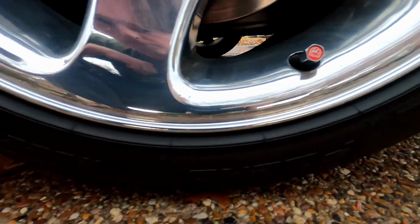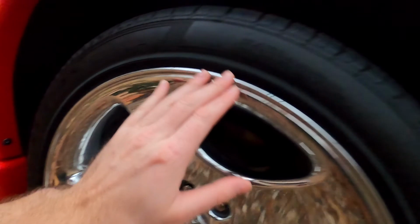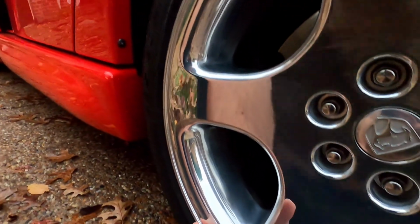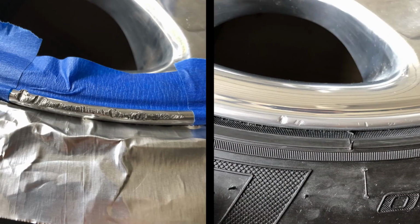Saved myself a couple hundred dollars from having to buy new ones, and having to deal with dismounting all these tires and messing around with that. But yeah, they turned out great. Let's see if we can find the very worst part. It's right here, and I can feel it with my finger. I'll have a before and after of what this section looked like before, but it's blended in a lot better. And overall, I mean, this process with these polished aluminum wheels, they came out really good.